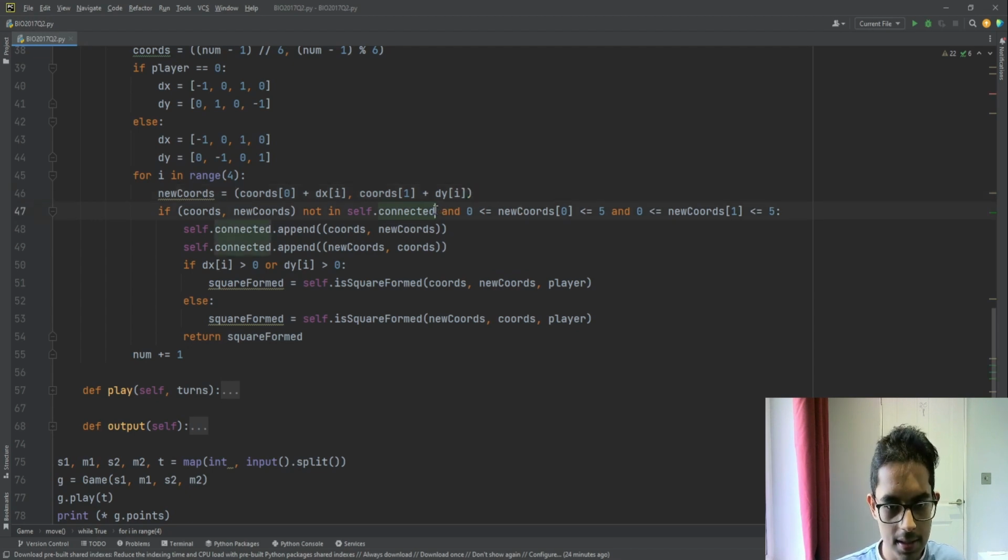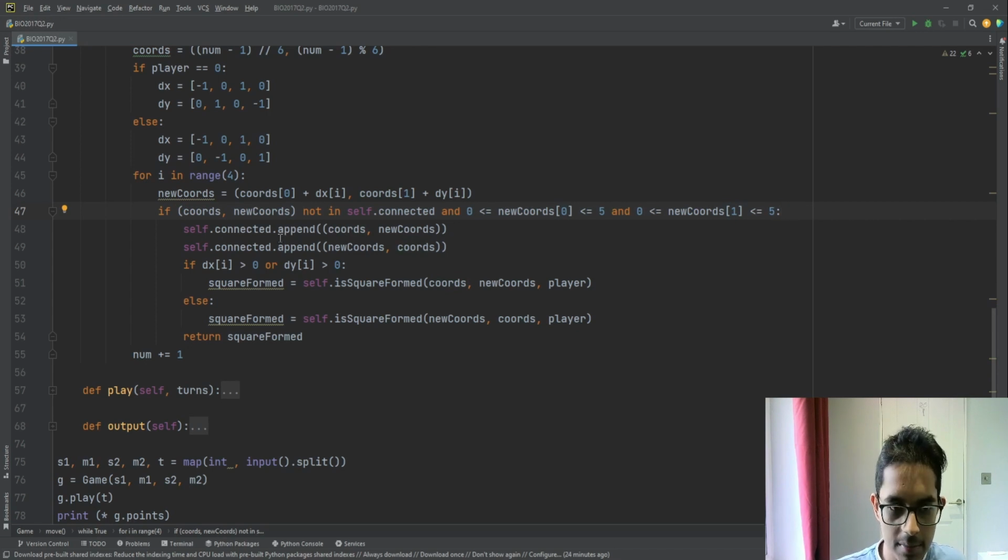If it's not already an existing edge, and this is fundamental, and the new coordinates is within the grid, because if it's not within the grid, then it's not valid. For example, for the top left point, that doesn't have a set of coordinates which is directly above it. So that would not satisfy this condition. Hence, this condition is only satisfied by valid numbers, which can be appended to.